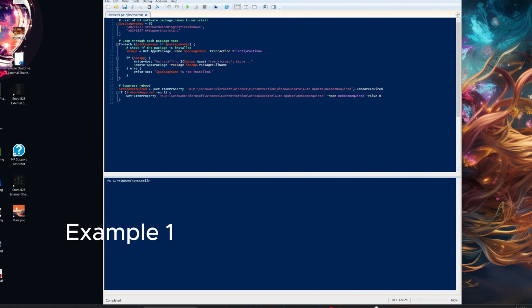Now, before I run it, I just want to quickly put this script from Meta in here, and the top one is the Codestral one. Let's have a quick look before we run it and compare if there is any difference in terms of logic. As you can see, they both have a package variable at the top, then you use the if else command, and the actual function to remove the package is Remove-AppxPackage. So they both got it right. I expect this one will work, so let's try it.